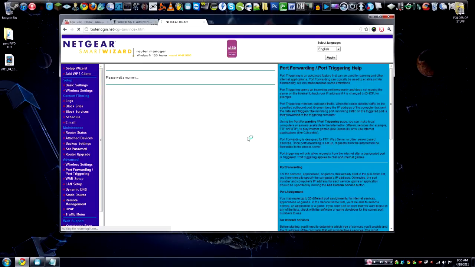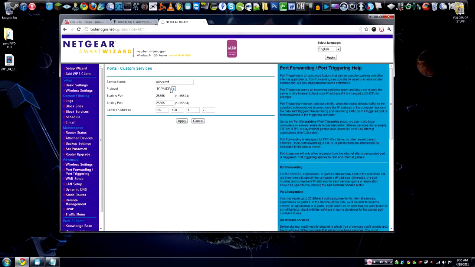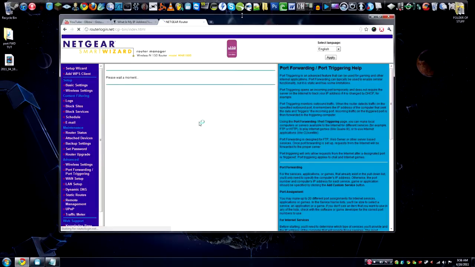Now, it doesn't need to be called start and end. It could be called input, output, or something else. Notice how there's a TCP and a UDP. For Minecraft, it uses UDP, well, I mean, it uses both, so I put TCP and/or UDP. You can get a lot of these ports from portforward.com, but if you can't find any, they're always below. And I'll probably have Killing Floor, Borderlands, Minecraft, and Half-Life 2 ports there.